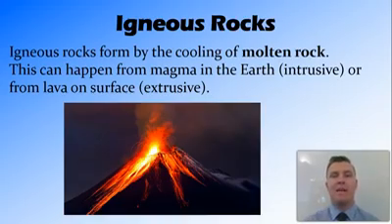The first way that rocks can be made is through the cooling of molten rock. And we call these igneous rocks. And igneous comes from the Greek word for fire. So we have this molten rock inside the Earth, in the mantle, and as this gets up to the top of the Earth in the crust, it can cool down and form rocks. And this can happen either on top of the Earth, where lava on the surface cools down into extrusive rocks, or it can happen just below the surface of the Earth, where the magma inside the Earth cools down to form intrusive rocks. Now these rocks have different properties based on how they formed.